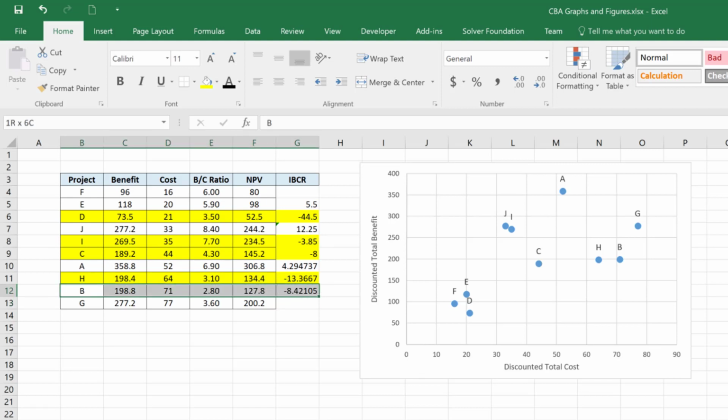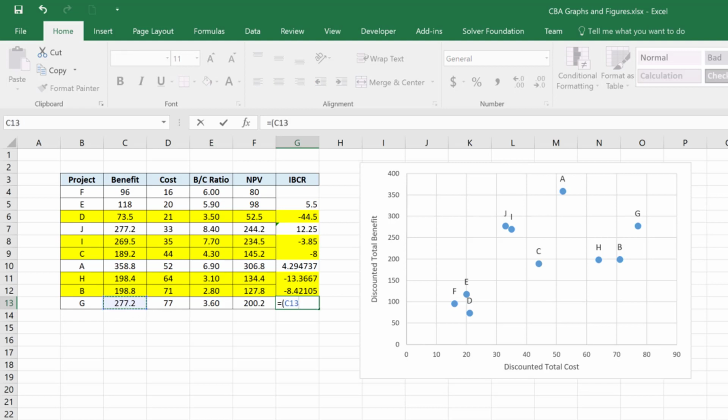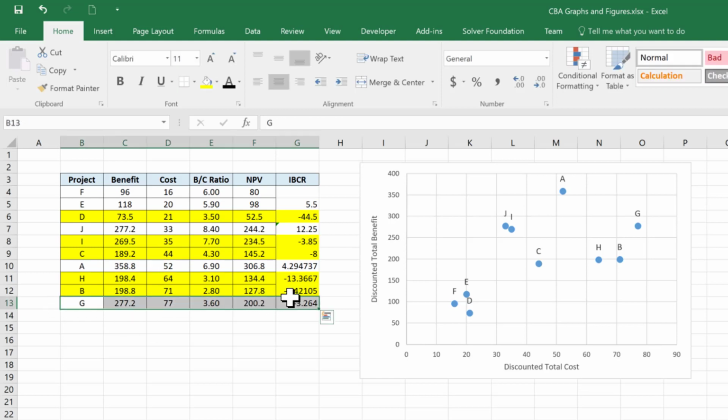So here I can also discard this project because the ratio again is negative, and now I'm going to compare G with A. And you can see because this is a negative slope, it's basically going to discard this project as well. And I can just demonstrate that quickly by one last calculation. And that is also rejected because it's got a negative benefit cost ratio.